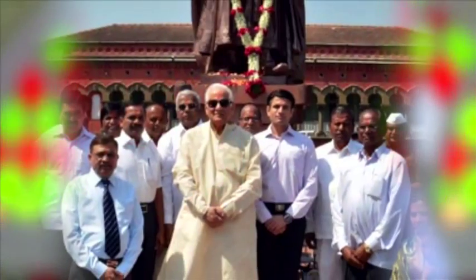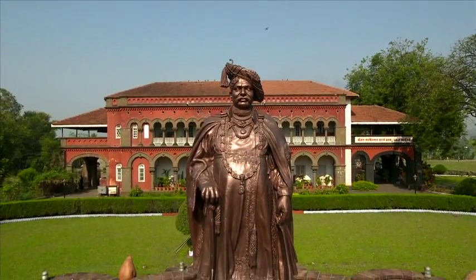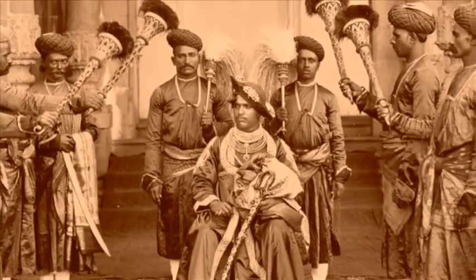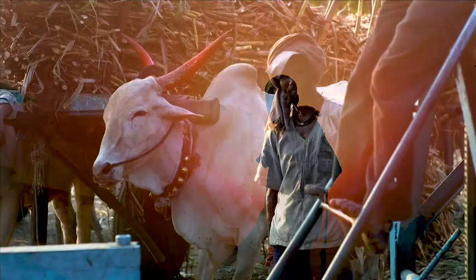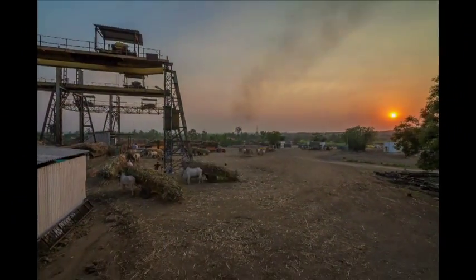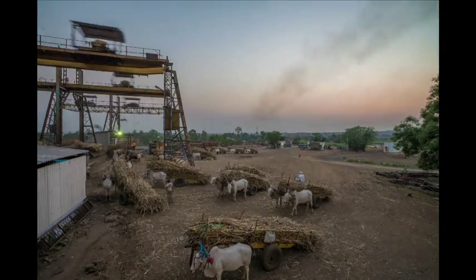The Chhatrapati Shahu Sugar Cooperative Society is formed by our founder chairman, Mr. Vikram Singh Ghatge, who coincidentally belongs to the royal family of this area. And inspired by the late Chhatrapati Maharaj of Kolhapur, Shahu Maharaj, and from his work, my chairman was inspired. He wanted to do something for his public at large. Initially, he thought it would be better to start one cooperative sugar factory rather than a private sugar factory. A cooperative society is formed on the basis of sugar growers. They are the members of the society.